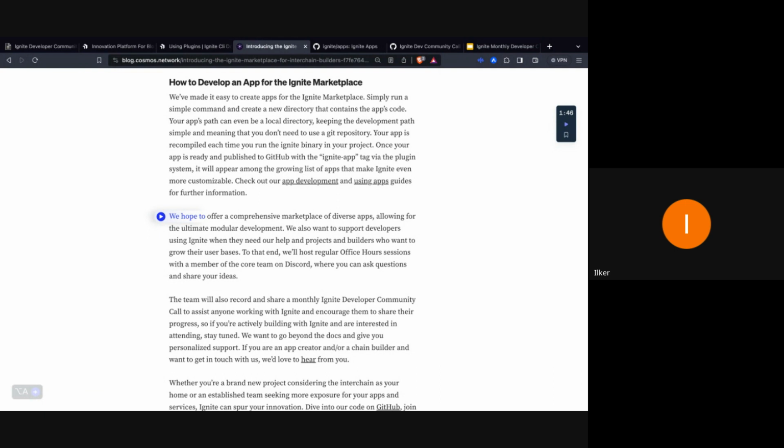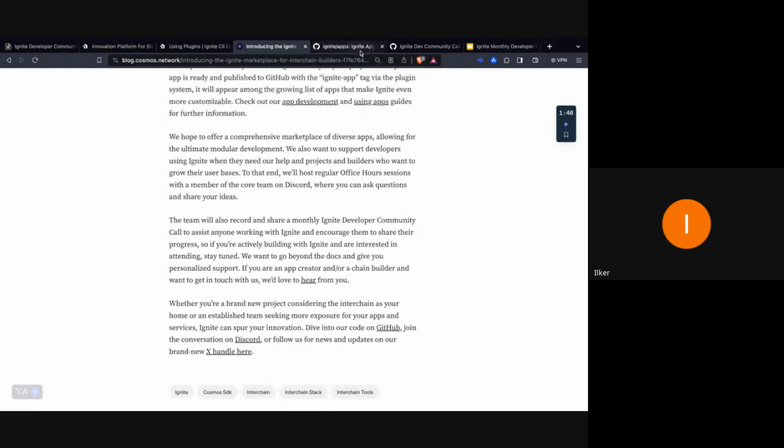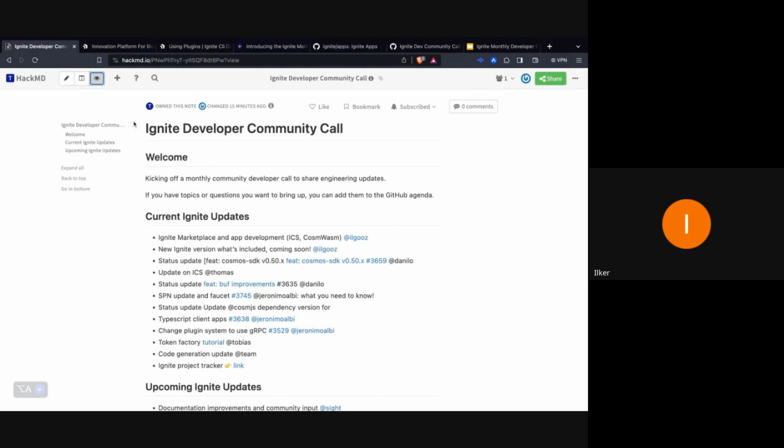So in the end, they can just use your command to deploy the blockchains they built with Ignite to your own cloud. And this way you are giving them the opportunity to deploy, and you are completing the whole workflow in some way, building this app for the last step of the workflow. They scaffold, they build, and then they deploy by using your app.